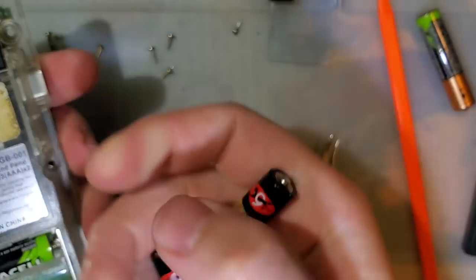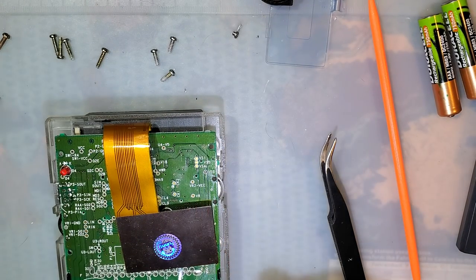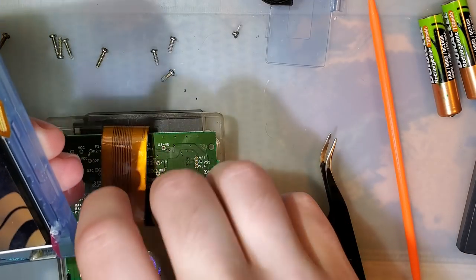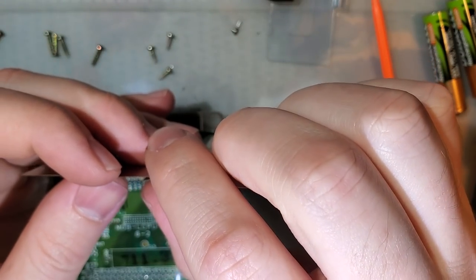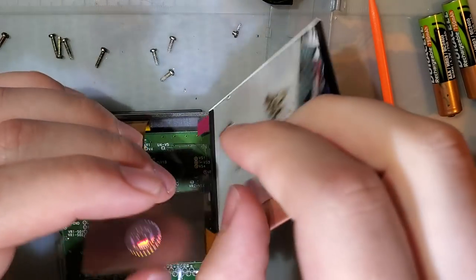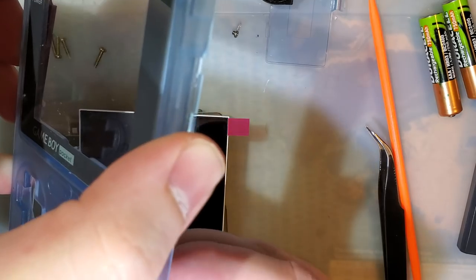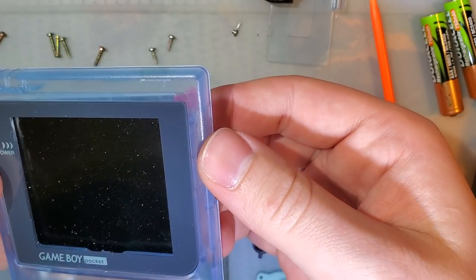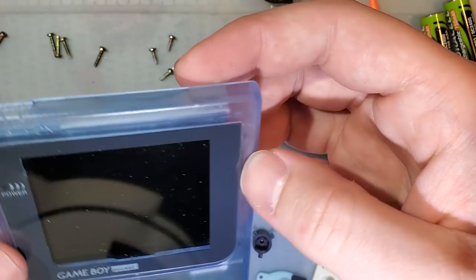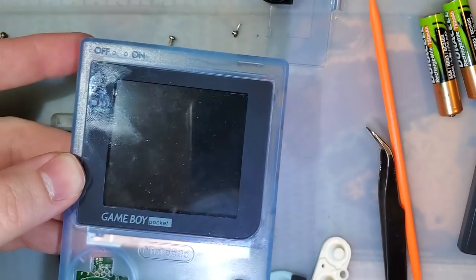Actually, I'm going to use these because this is power hungry. Right, and then this will go in here. I'm just gonna pull these game buttons out now before I lose them. And I'm just holding the screen up against the bracket, or I think where the bracket is. Holding it up against the bracket and against the top, and let's turn it on.